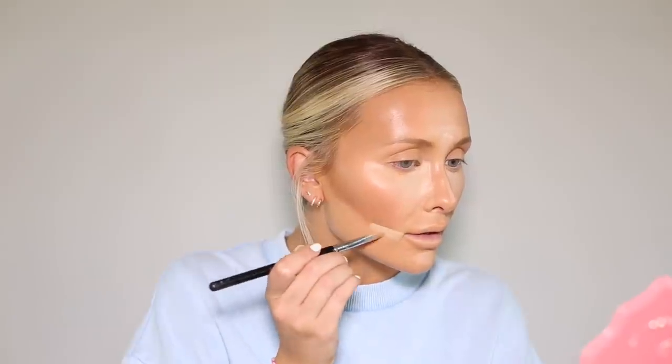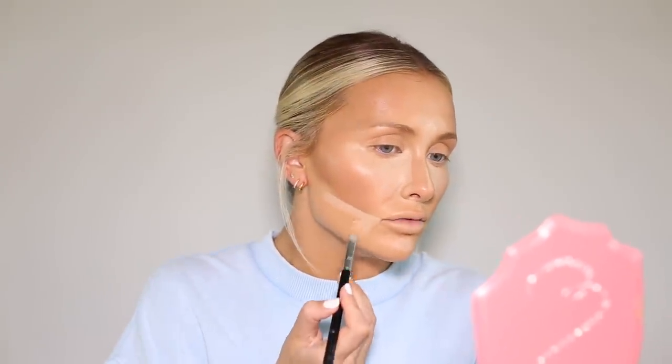I like to blend with a brush first, especially the Spectrum one because it's quite small so you get a little bit more precision when blending out, rather than going straight in with a beauty blender which could move the product around your face. Next, after that, I'm going back in with my concealer and brush - I'm going from the corner of my mouth and taking that outwards just to about halfway, then drawing that down a little bit to make it easier when I blend it out.